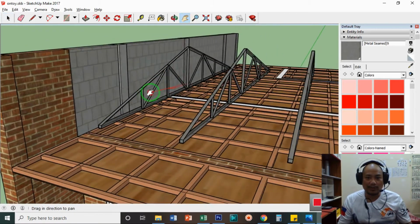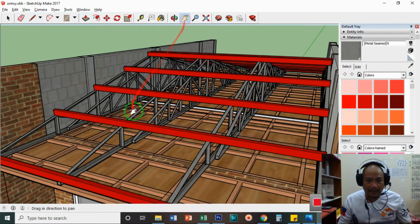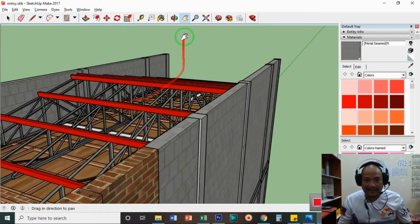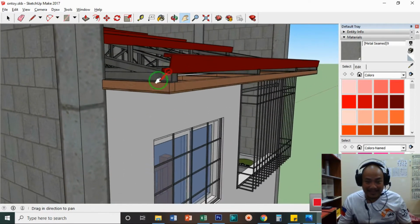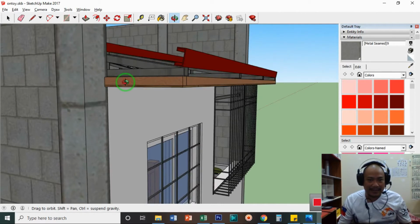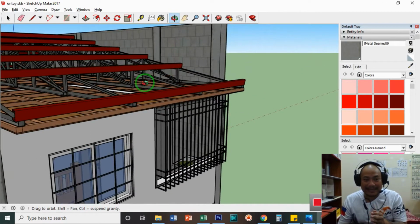So, up to this point only. This is the original trusses of the house. But we need to do it like this to accommodate up to the front post. And I have something at the back. Look, at the back, I know that it is already stealing another space, but we just don't mind this one. This one is around 50 centimeter. 50 only. 50 centimeter. We need to extend a little bit outside from our boundary.